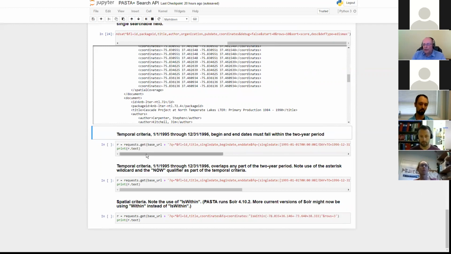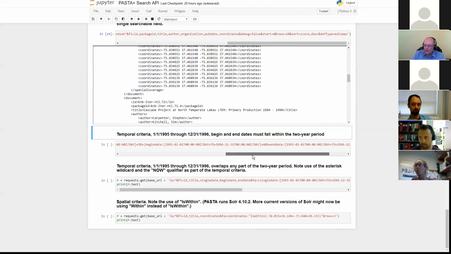Okay, I think this query is a little complex. I'm not sure there's time to go into it in detail or whether you'd want to hear me go into it in detail, but there are ways to construct these temporal queries. Perhaps you could contact me out of band if you need to do this at some point. The way I've constructed this particular query is to ensure that the temporal criteria always fall within that 2-year period, nowhere outside of the 2-year period.